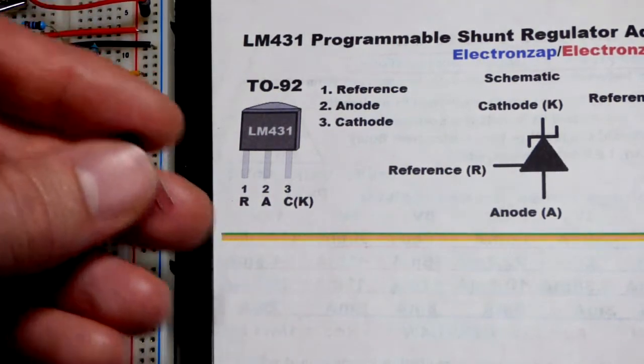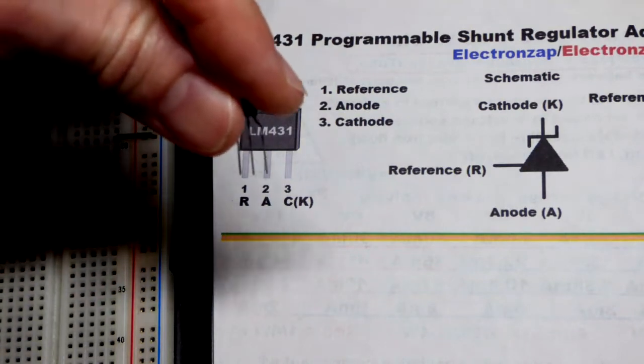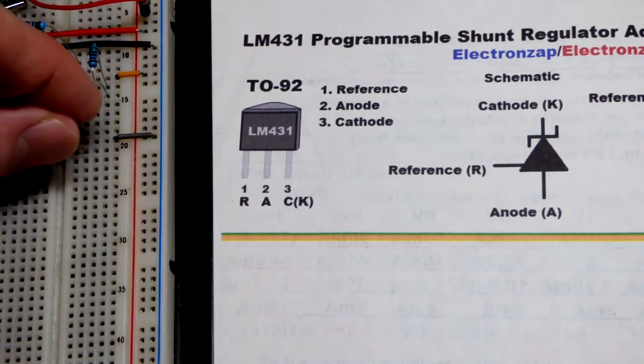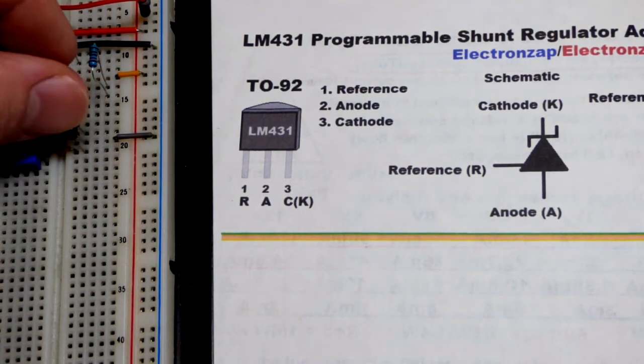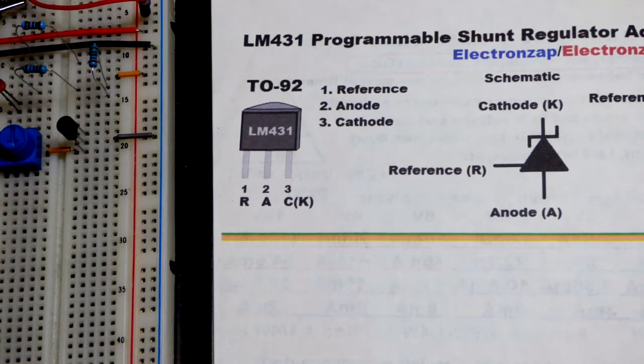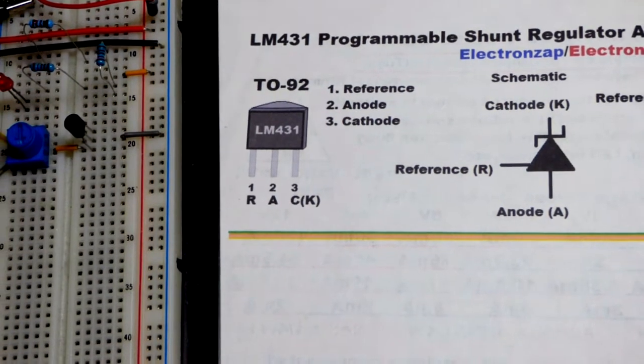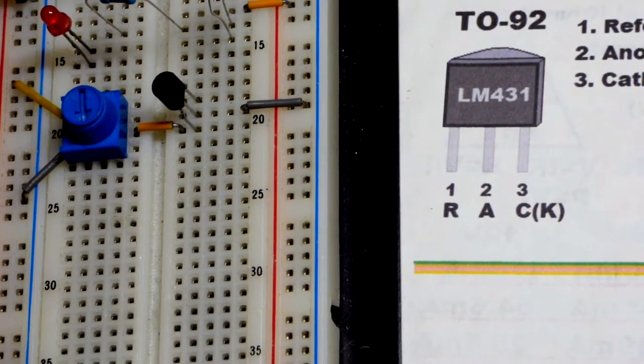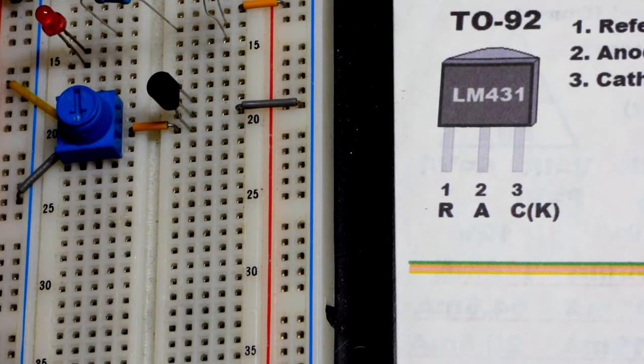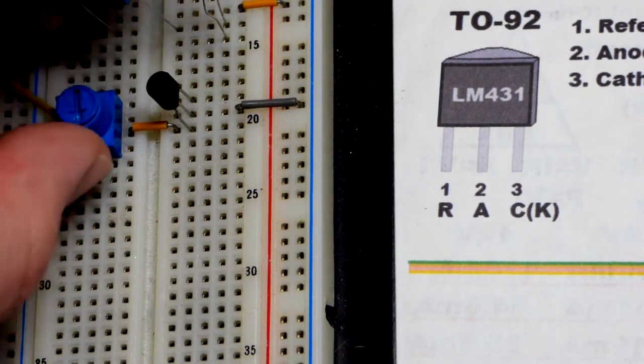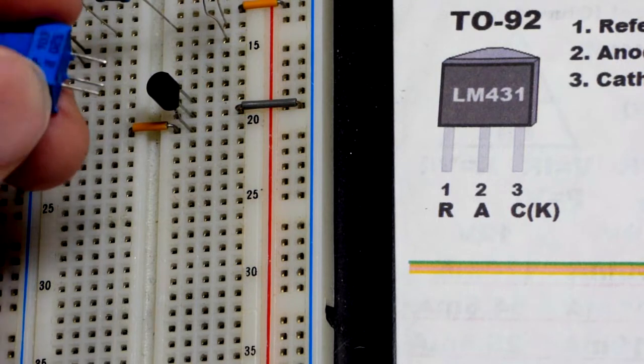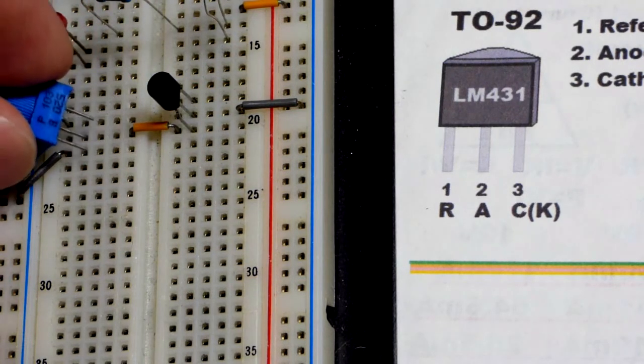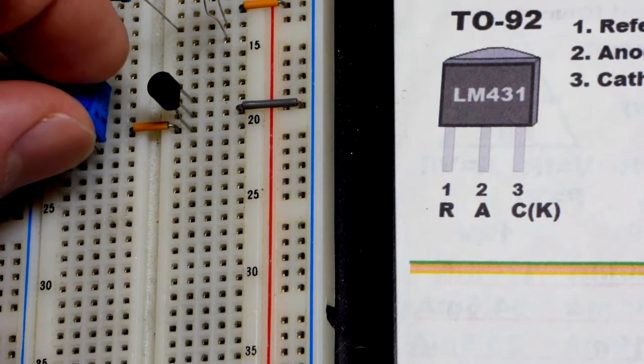Since the reference is the pin on the left there, when I turn it this way it's the bottom pin, I'm going to put it to this trim pot. This is the circuit. It's my version of the circuit but I really came across this circuit today and I want to start using this component more and get a better feel for it. It's a brand new component. We got the trim pot here, positive rail there, negative rail there. It's a 10,000 ohm trim pot and they fit into the breadboard nicely.